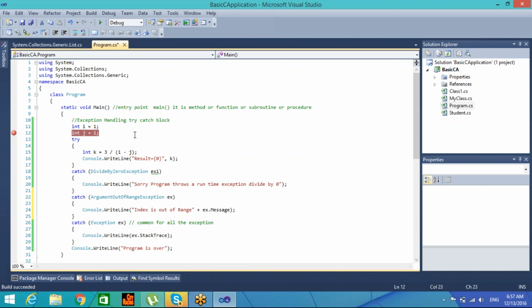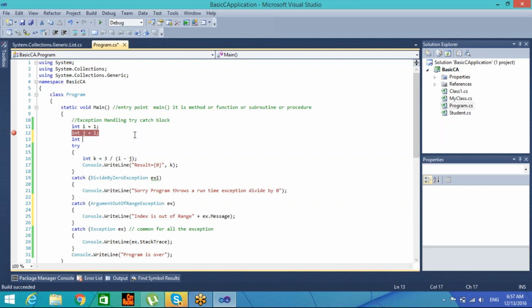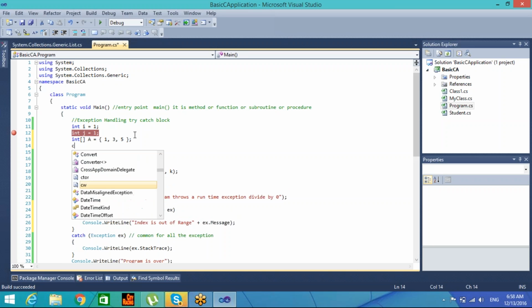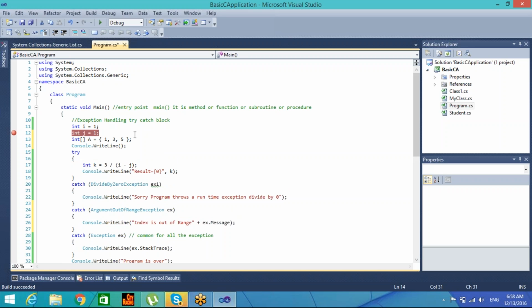Say, as an example, I have an array which has 3 elements. And I'm going to print an element. Let me put it under the try so that this error is handled.